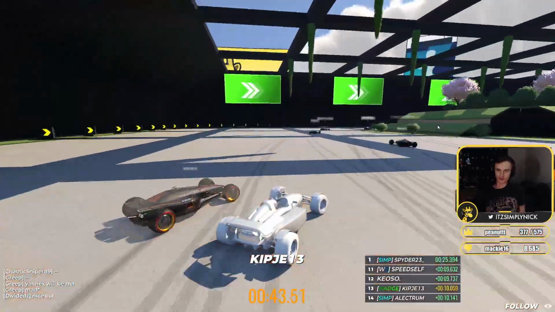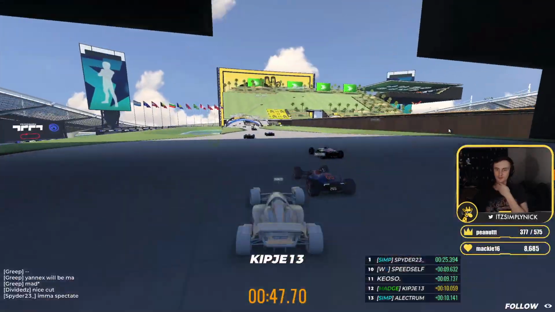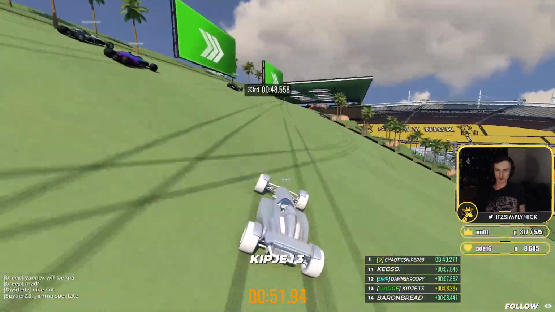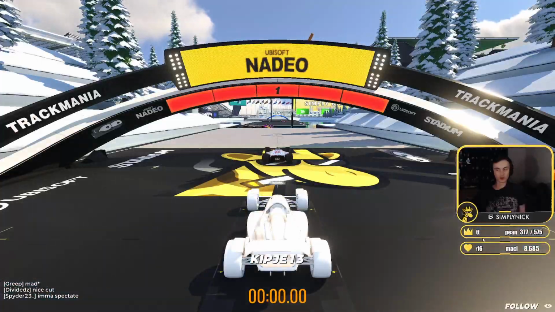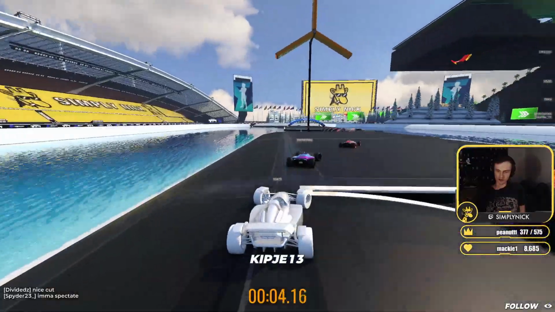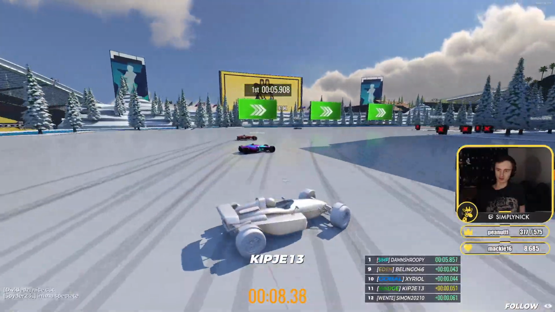Kip, perfect timing for me. Getting the drift. Big U-turn. One final straight. After a right uphill. And a water bounce. So cool little map. Oh, you don't need a spectate Spider. Just, yeah, maybe not finish in first by like 5 seconds, because then it's just unfair.